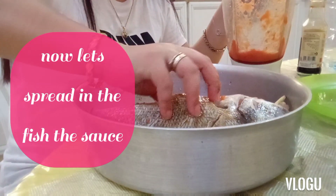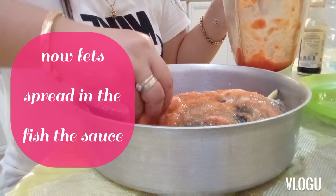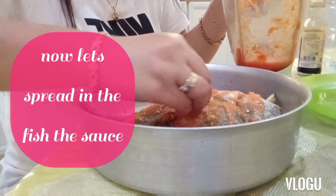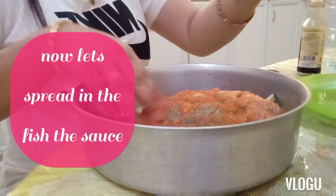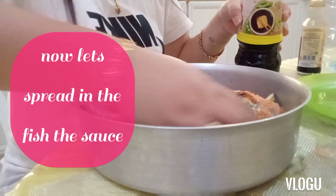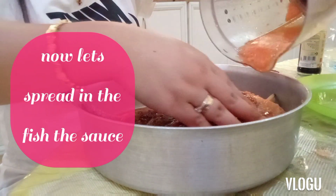This will be my lunch. This one, it will be my lunch. Para maluto yan guys. Hindi na ako nag-asin kasi ito yung ginamit ko as salt. Sabaw niya masarap din mamaya. Nag-wash ako ng hands guys.